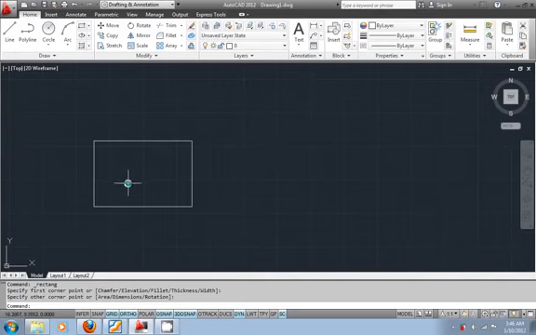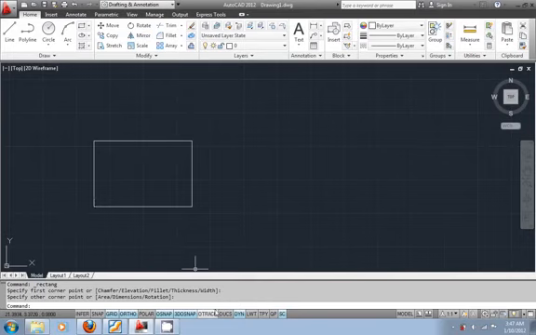Apart from that, you've got to know the basic two ways by which you can enter any command in AutoCAD. It could be drawing a shape, or any other modifying commands. Now number one is by using these ribbon icons here. It contains most of the things that you will use in AutoCAD, and the other is this command line area here. Now, experienced users of AutoCAD use only the command line. They don't use this ribbon at all. That's because in the earlier versions of AutoCAD there was no such ribbon. There was only the command line, and there was just this model space.